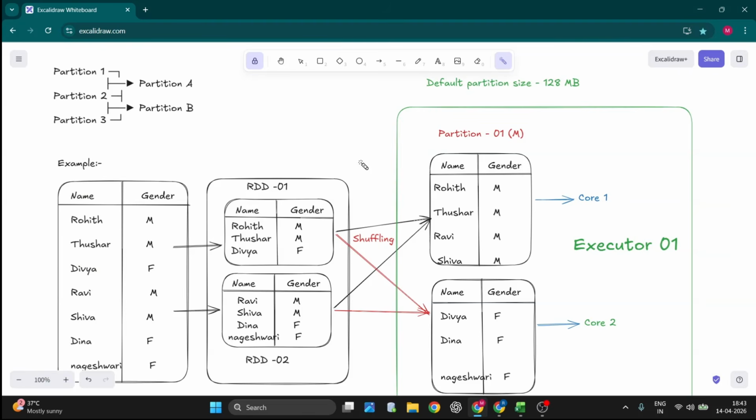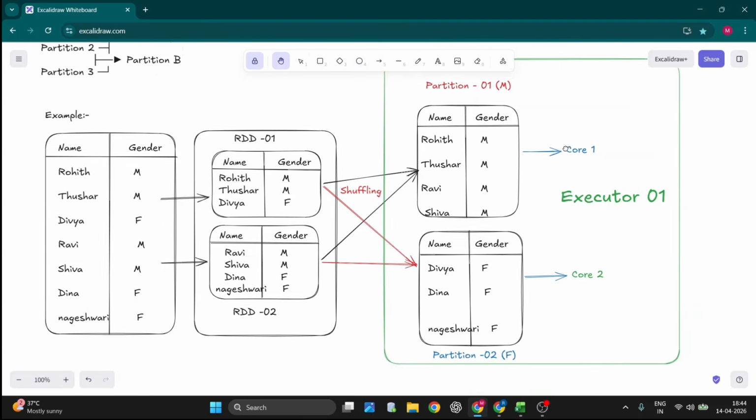Why one partition? Because that file has been 128 MB. For Ravi, Shiva, Deena, Nageshwari, these four records it had created partition 2. When it is going to executors, as I have told, the default partition size is 128 MB.